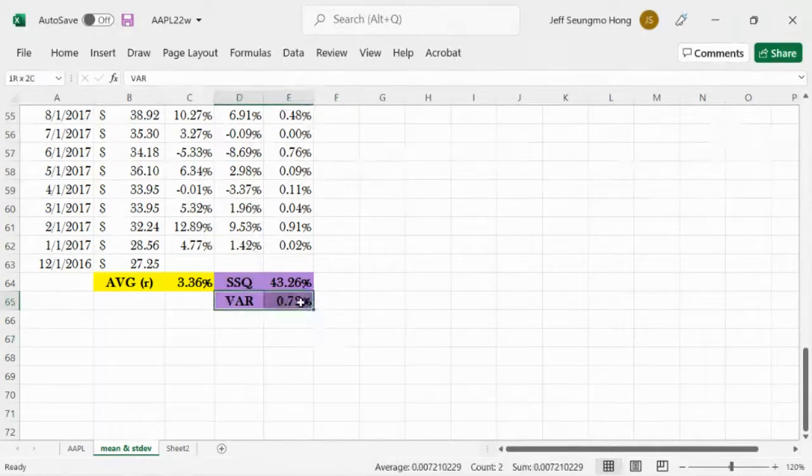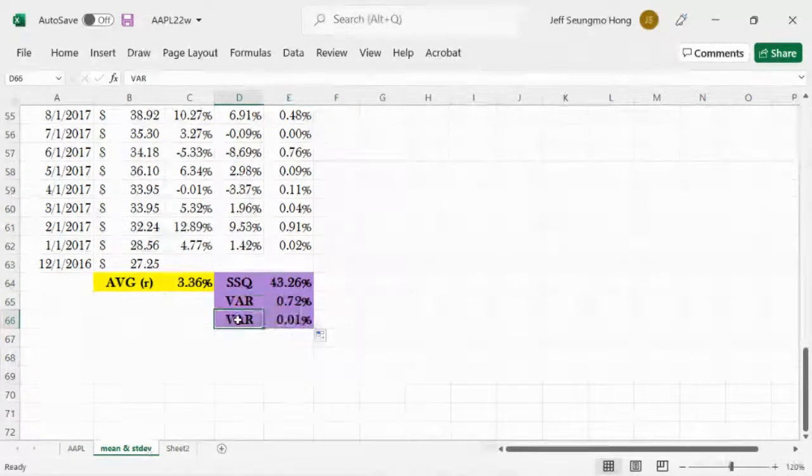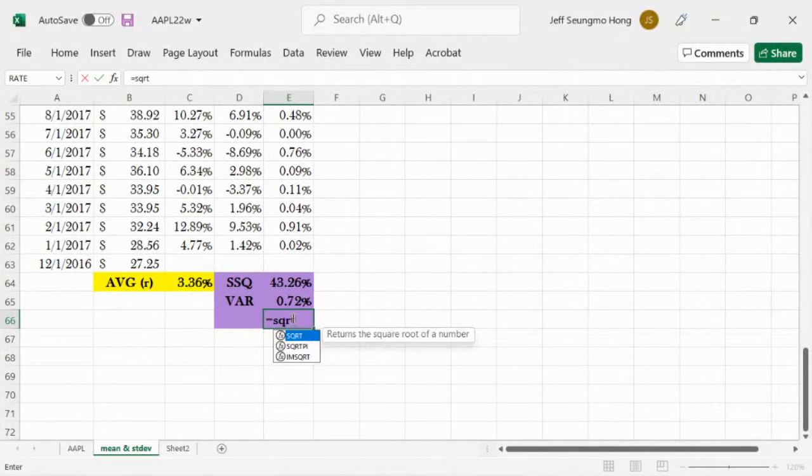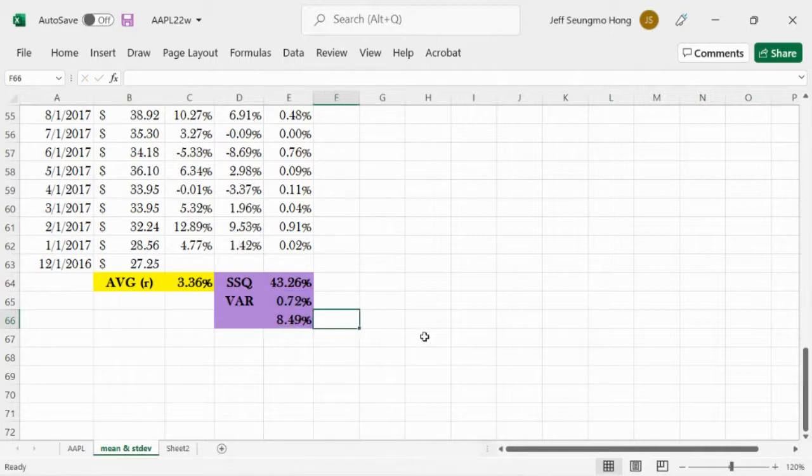So I'm just gonna copy that formatting. It's not a formula. So if we take the square root, you can take SQRT of this, that means square root. Or we already know square root is raised to 1 over 2, isn't that right? Half power, that's square root, the same thing, right?